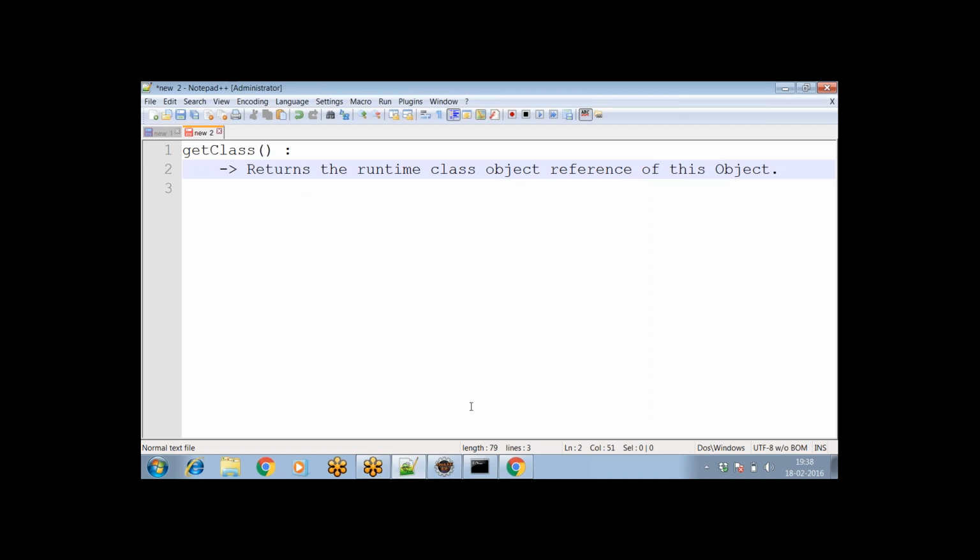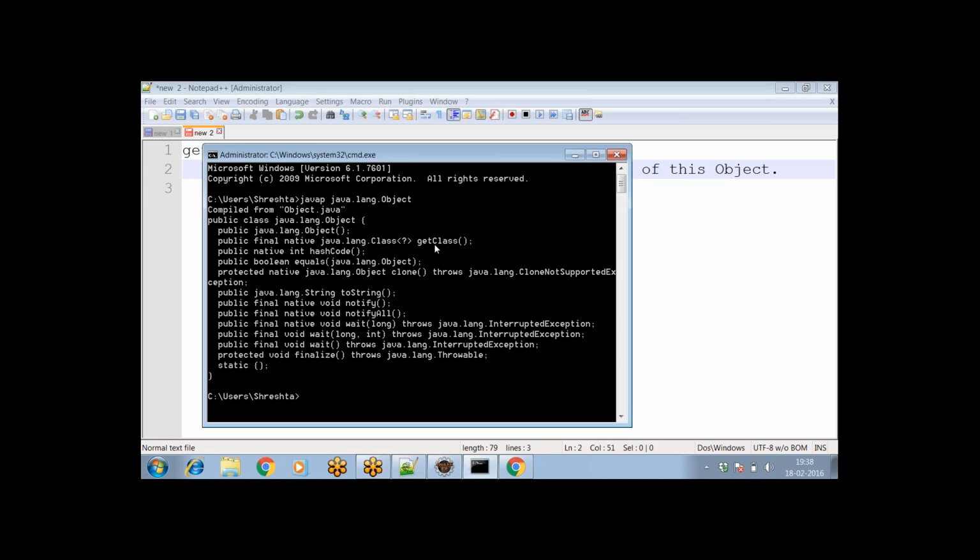So have you people noticed the return type? Just check the return type of this method. What do you see? What is the return type of this method? Class type. What is that class actually? You will find that in Java we have a class called Class.